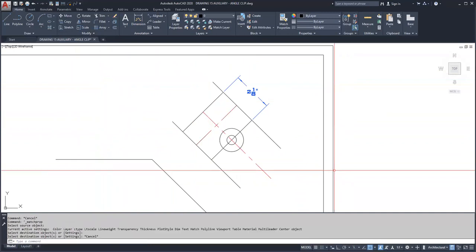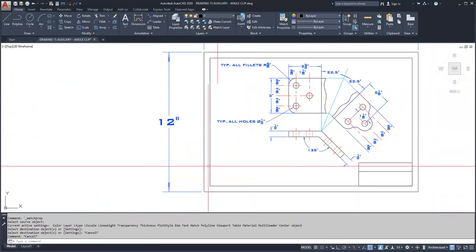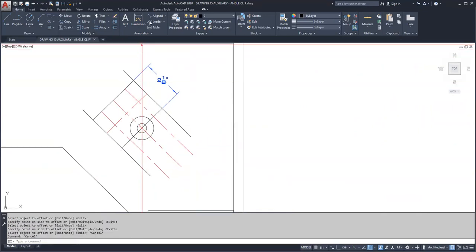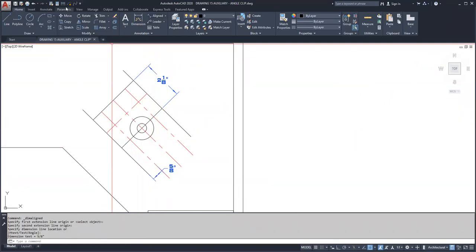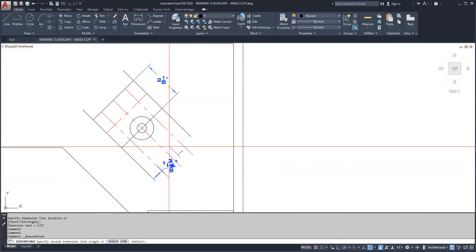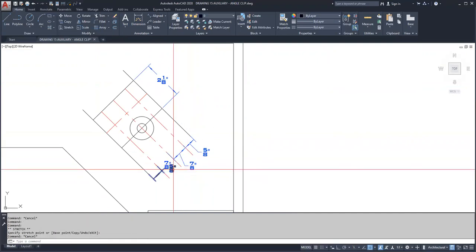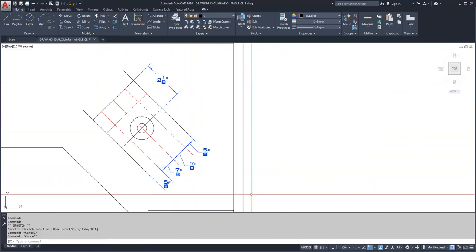I'm going to tell you, this is not the easiest drawing to complete. It's not even easy to really make it look simple, but I'll do my best. 7/8 this way, 7/8 that way. Let me show you some dimensions fast. These aren't permanent dimensions, but so you get an idea. 5/8, 7/8, 7/8, 5/8. Let me move them over so you can see. Again, these are just quick dimensions so you get an idea about what's going on here.